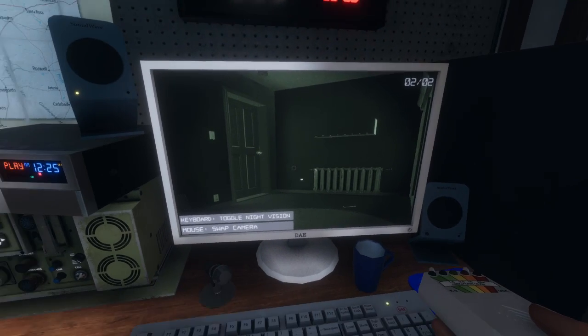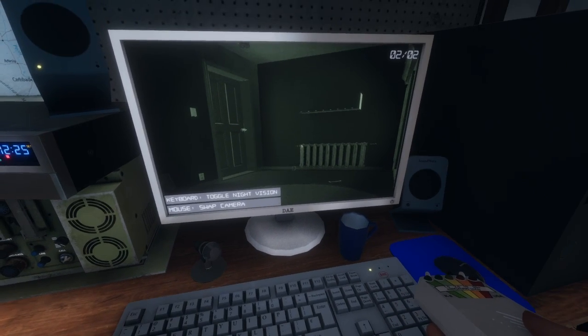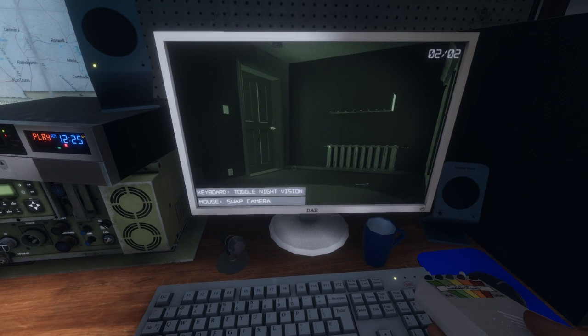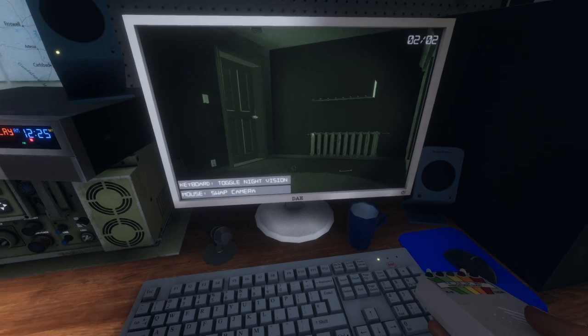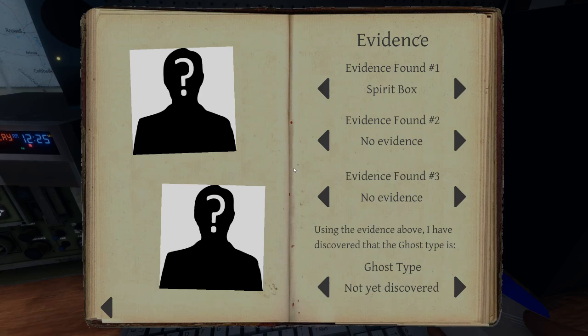Oh! Orb! Oh, shit. Alright. Okay. Yeah, look at that. It's an orb. Nice. So now we are at ghost orb, evidence number 2. So there's only one more piece of evidence that we need. So we have spirit box and orb.